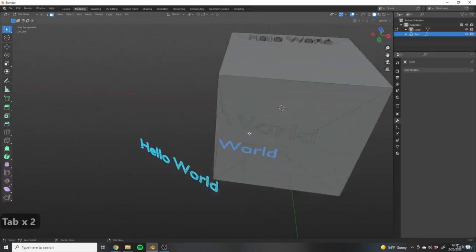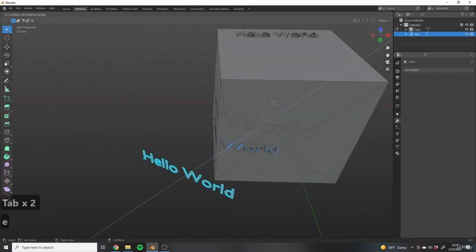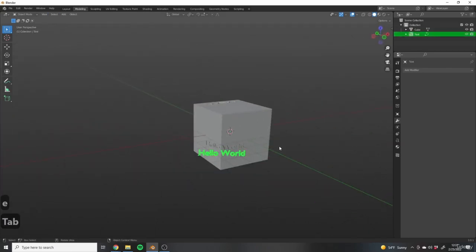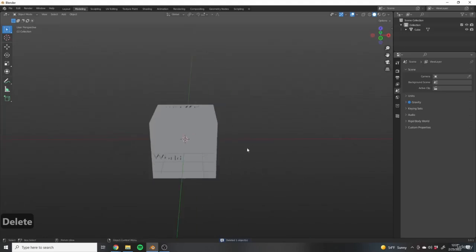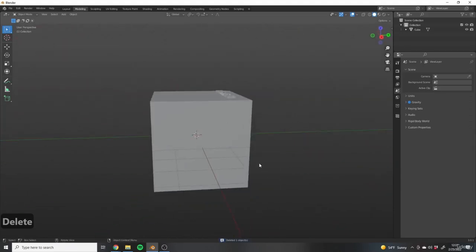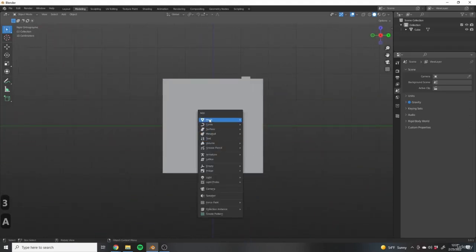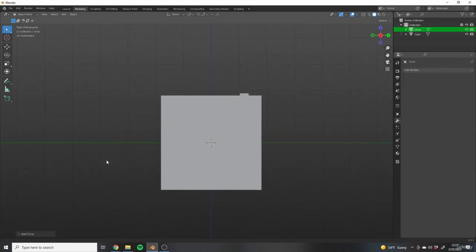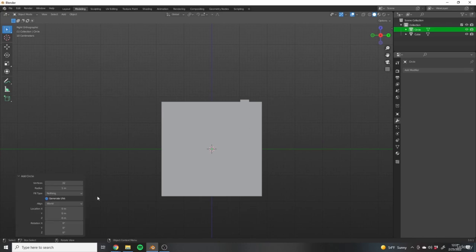Knife Project works with more than just text. You can also use mesh objects. Again, they just have to have a wire edge. So let's add a mesh. Let's add a circle, which will add a flat circle with, I believe, no faces in it, and it will be a non-manifold object. In the Add Circle initialization menu, let's change this number of vertices to 6.